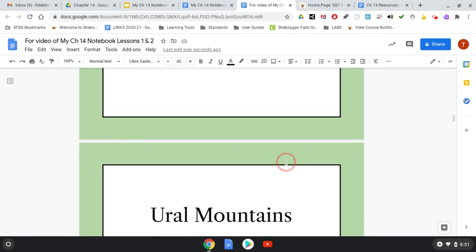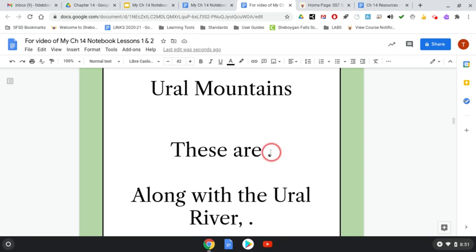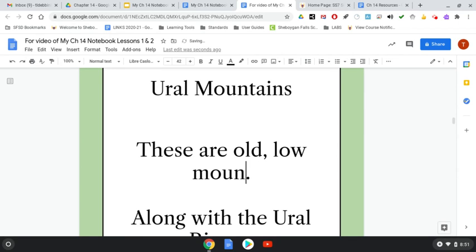And next we have the Ural Mountains. These are old, low mountains. If I had to make a comparison, I would say that they would be similar to what the Appalachian Mountains are here in the United States. Very old mountains. If you've seen the Rocky Mountains, they are younger mountains, more jagged.